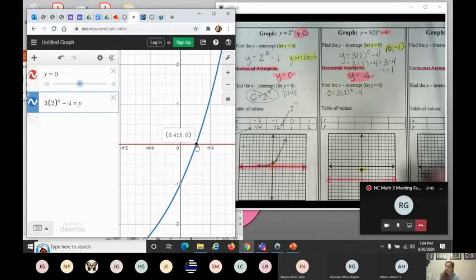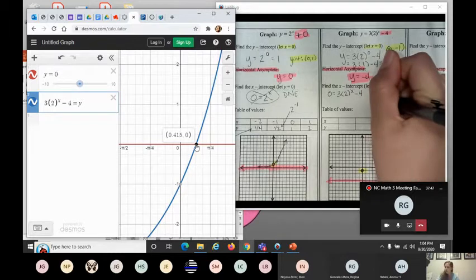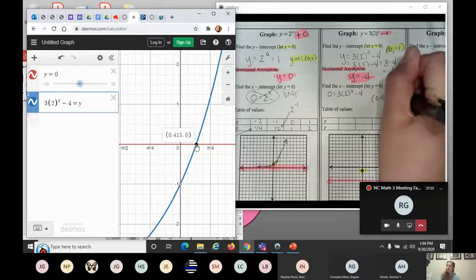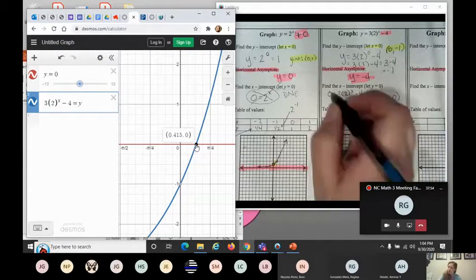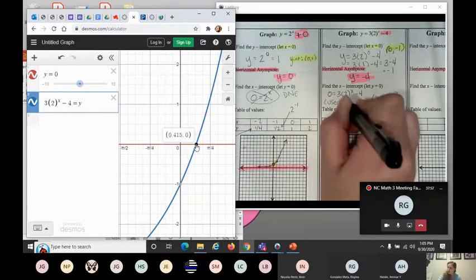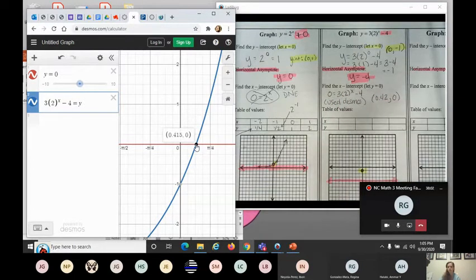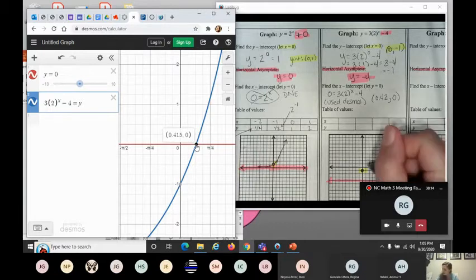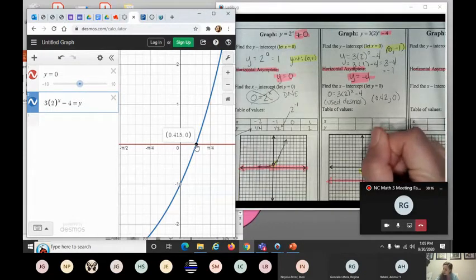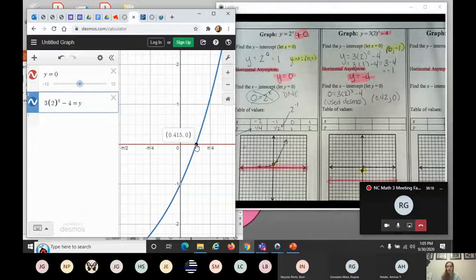And this tells me my x value is 0.4. I'm going to round to 2, 0. Okay, and we just used Desmos to solve that. Then I'm going to fill in my table of values. Oh, I should probably plot that. So 0.4 is kind of close to a half. So it's going to be somewhere right there. Okay, my x-intercept.